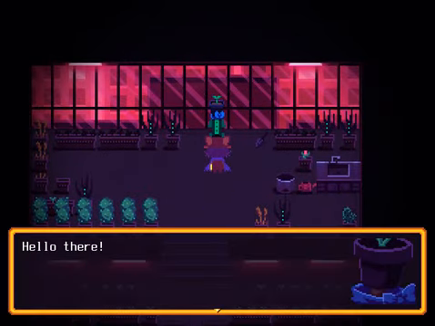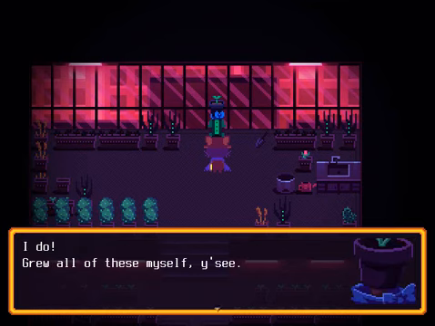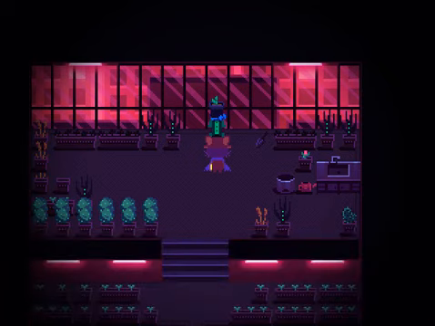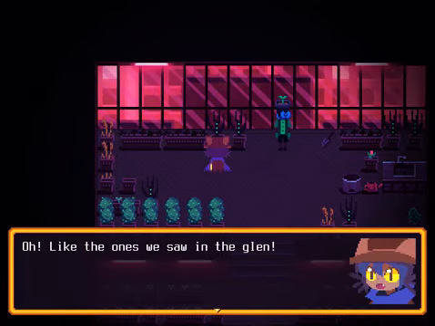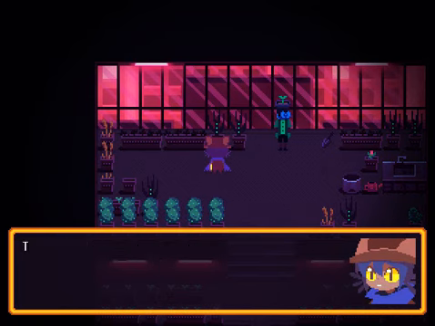Hello. Hello there. You have a lot of plants. I do. I grow all these myself, you see. Feel free to ask me about them. It's a phosphor tree. Oh, like the one we saw in the Glen. I always wondered, where are the leaves? They're not dead, are they?